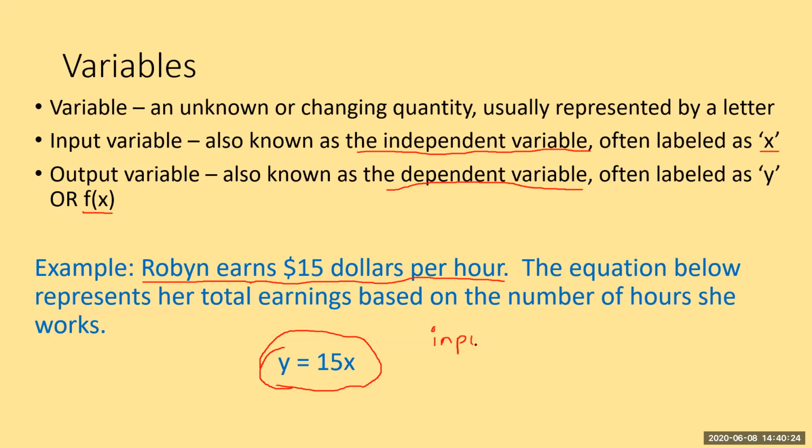input. So the input would be the X, or we can think of it as the number of hours that she puts into her job, the number of hours that she works. Right, she inputs the number of hours that she needs to into her job, into the function here.